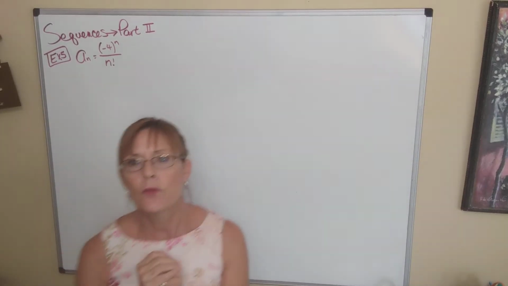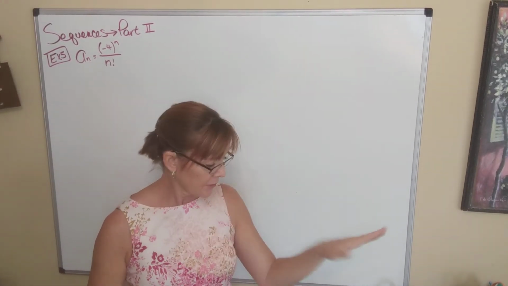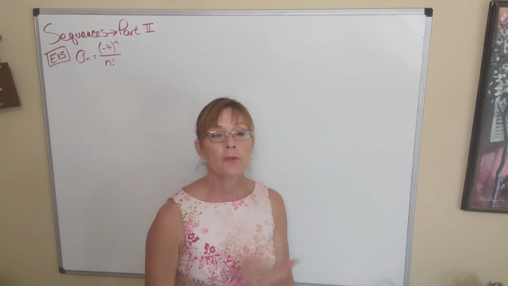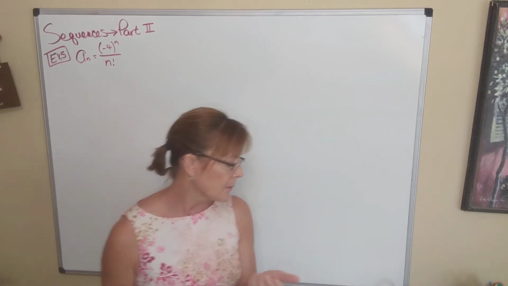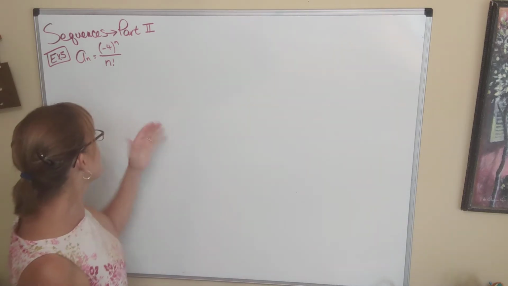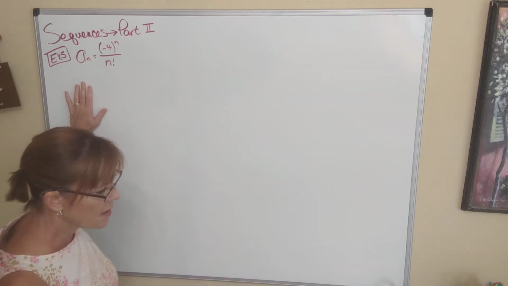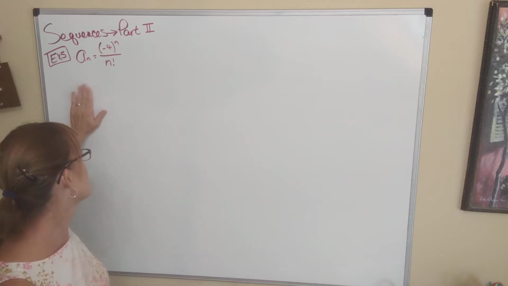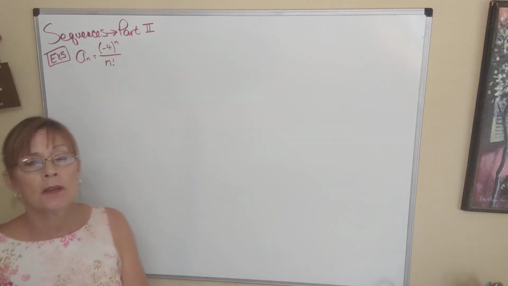Okay, now we're ready for the second part, or to finish up this sequences worksheet. We're going to look at examples 5, 6, and 7. So example 5 is pretty interesting. It says, determine if this sequence will converge or diverge, and if it converges, find the limit. So we have some interesting things going on here.